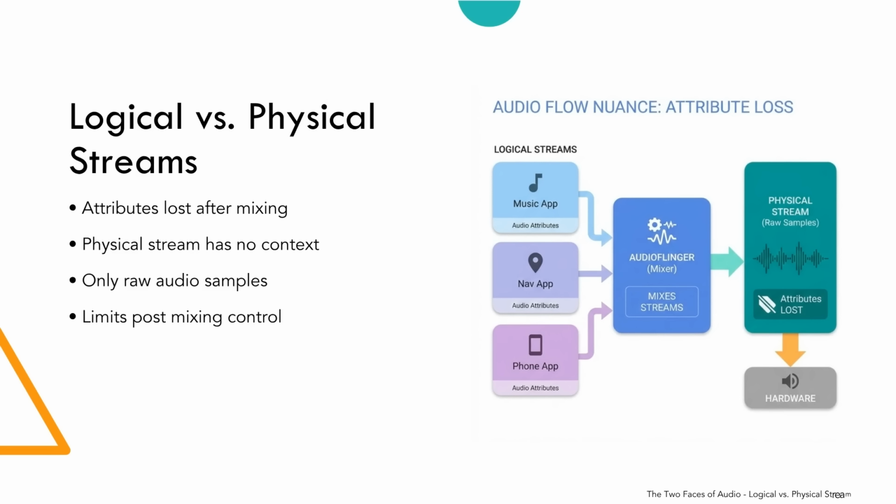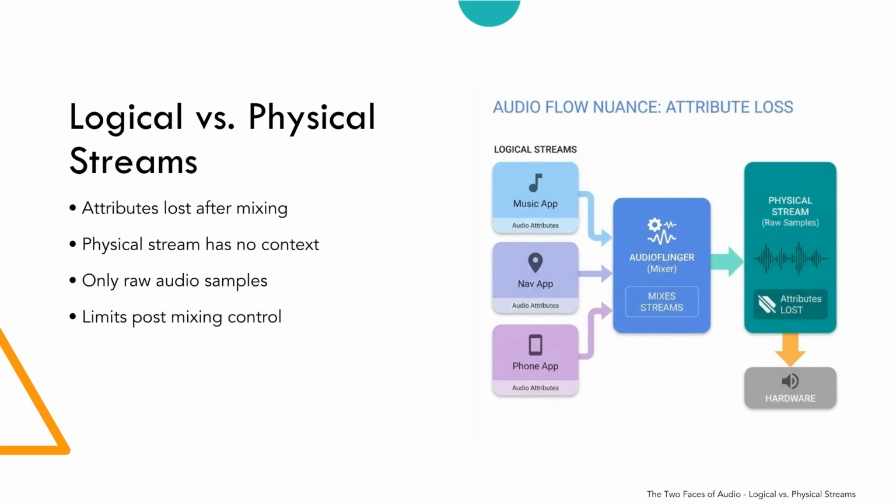Here is the most important nuance. Once logical streams are mixed into a physical stream, all audio attribute information is lost. The system no longer knows which sound was music or which sound was navigation. The physical stream contains only raw audio samples. This design has a direct impact on routing and ducking behavior.